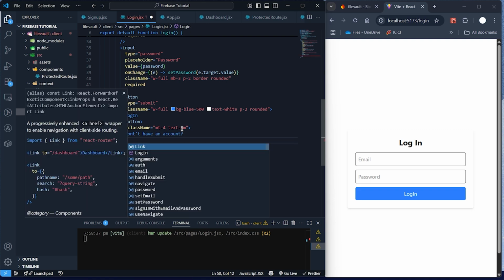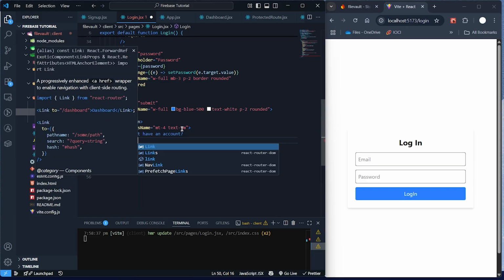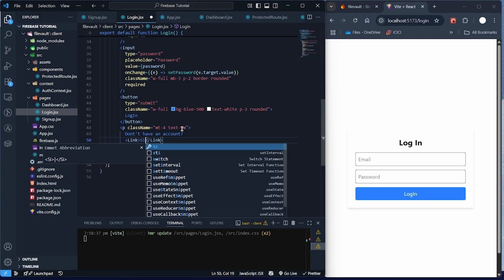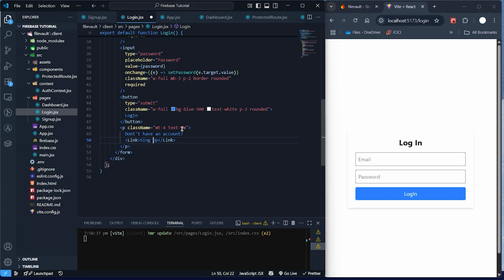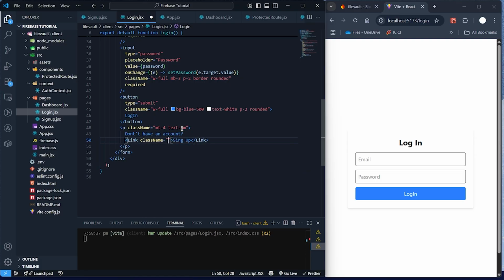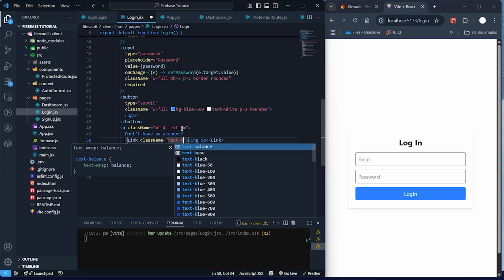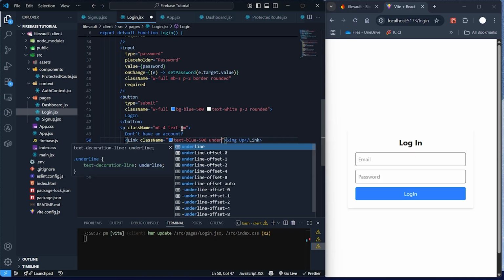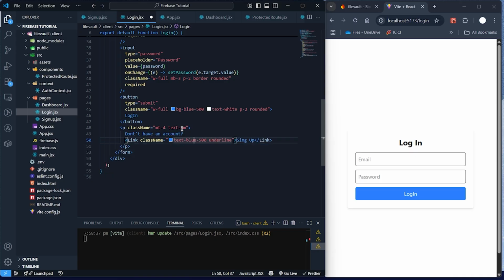Then we will add a link over here. Sign up. Let's give it some class name. Text blue 500 and underline. Let's add the link as well. Link to slash.